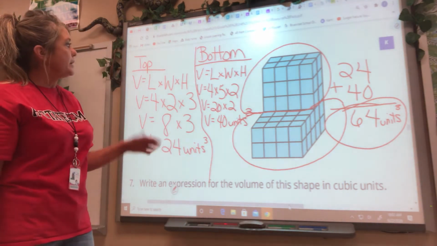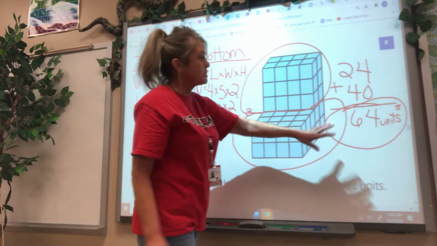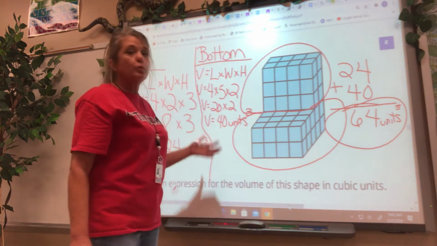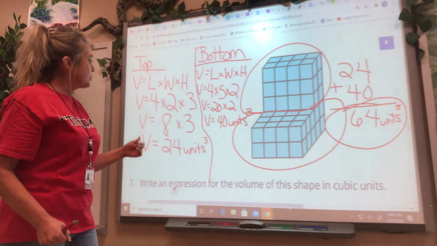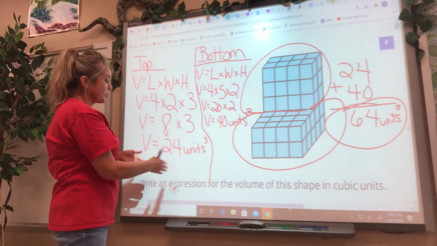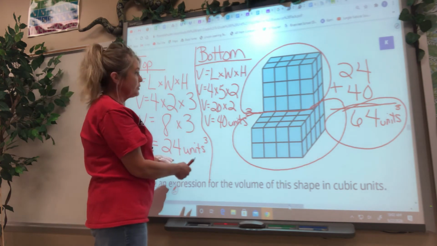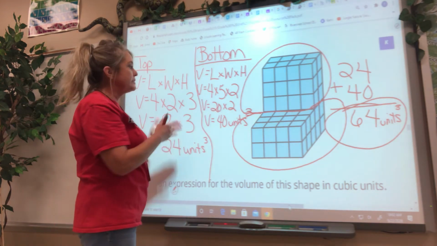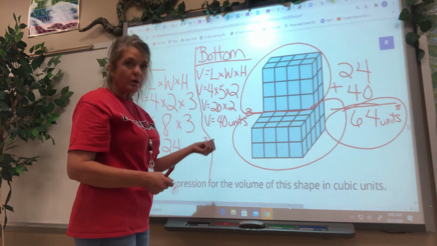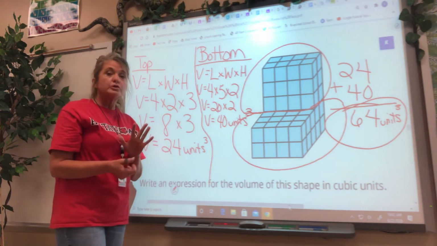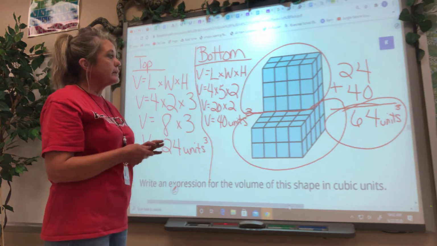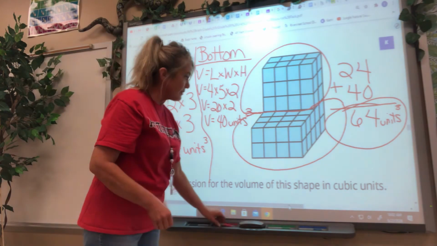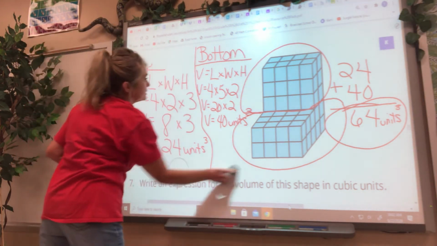If they get the final answer wrong, so if they circle their final answer and that number is incorrect, if they have shown their work like I've asked them to, I can give partial credit. If they got maybe the top right, and I can see that they had the 24 units, but they messed up just somewhere here in their multiplication, I can still give them partial credit because I know they have the concept. They just multiplied wrong in one place. So please stress to them to show their work so that I can give partial credit, so that I do know where they're going wrong and not just count the whole thing wrong because all they've given me is a final answer. Okay, let's move on.